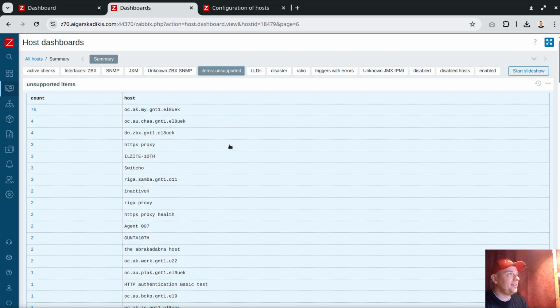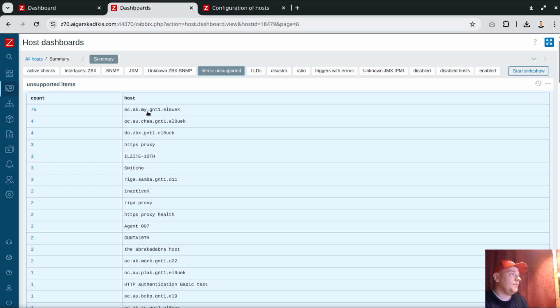Next thing, items unsupported. Now the entertainment starts. I was talking about the biggest damage on top, or taking the low-hanging fruit first. Now this API sequence plus some aggregation inside the JavaScript is able to figure out which host objects contain the most unsupported items.